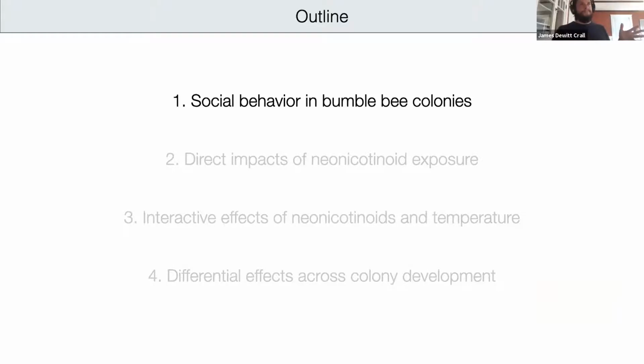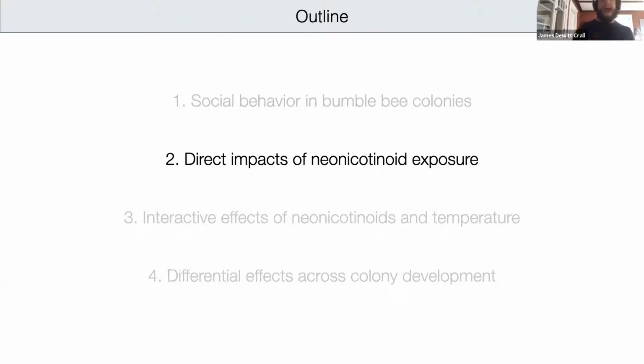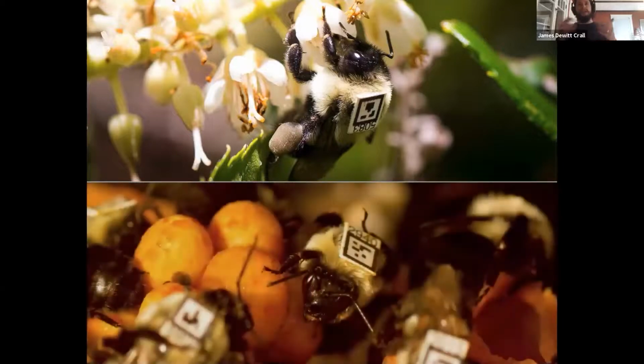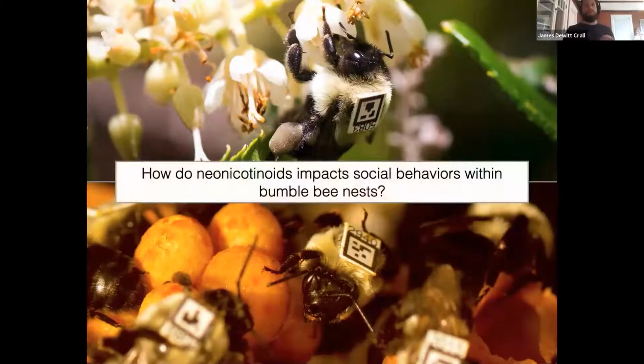Okay, so with that in mind, now I want to shift gears a little bit to focus on how exposure to neonicotinoids in particular affects these behaviors. I would say there's a relatively better understanding of how low levels of exposure impact behaviors like foraging outside of the nest, and things like navigation and the ability to gather resources and bring them back to the colony. But what's been a little bit more of a black box, both figuratively and literally, because it happens in a hole in the ground, is how exposure to neonicotinoids impacts this important suite of behaviors within colonies that drive colony growth. So that's really what I'm going to focus on today.